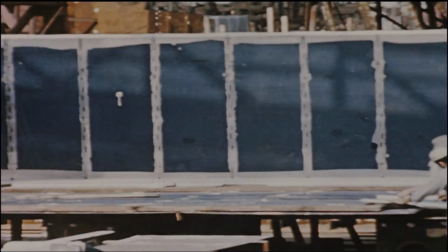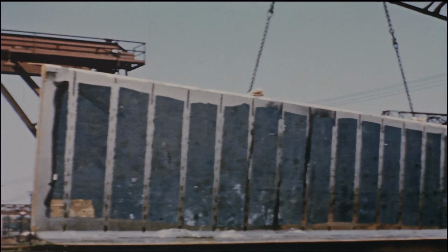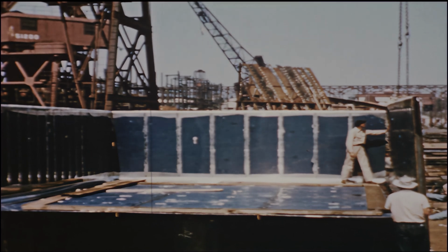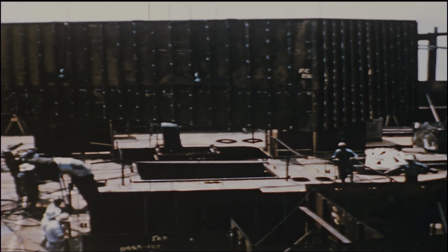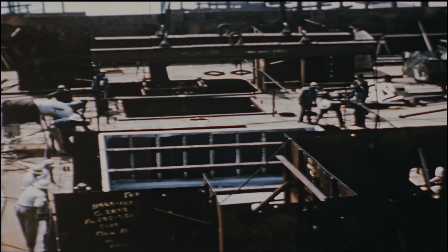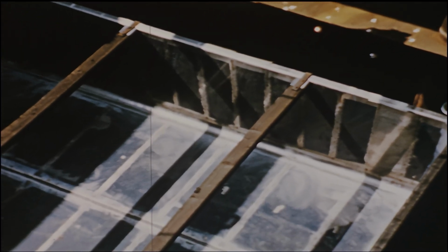Here is the swimming pool, in reality a big box, 28 feet long, 20 feet wide, and 8 feet deep. Built of Monel-clad steel to resist corrosion, it's much lighter and less susceptible to damage than the customary tiled pool. The blue color is a temporary plastic coating protecting the bright Monel surface. The lined appearance is caused by the removal of the coating where stiffeners are to be welded on the reverse side. The pool is located about 3/4 of the way aft and 5 decks below the promenade deck.